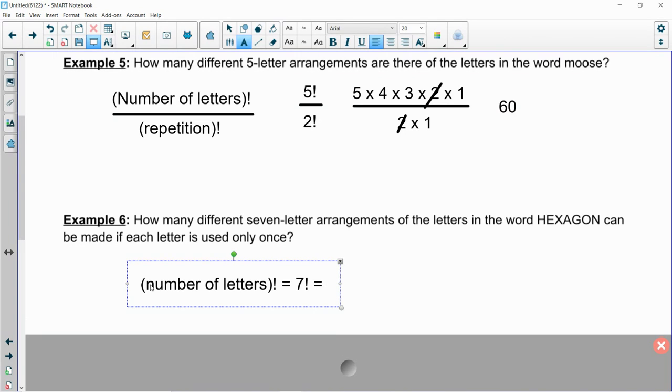Now, again, if you have your calculators with you, try it now. Fire your calculator up, press your math button, and then you'll see 4 different submenus to go into. Look for the one that says PROB, short for probability. It's all the way on the right. Go over to that one, and then go down the menu until you find factorial. Now, I should have prefaced that by saying you have to press your 7 button before you go into the math menu, because once you get in there, it's not going to allow you to put what you need in front of the factorial. And there we are, 5,040.